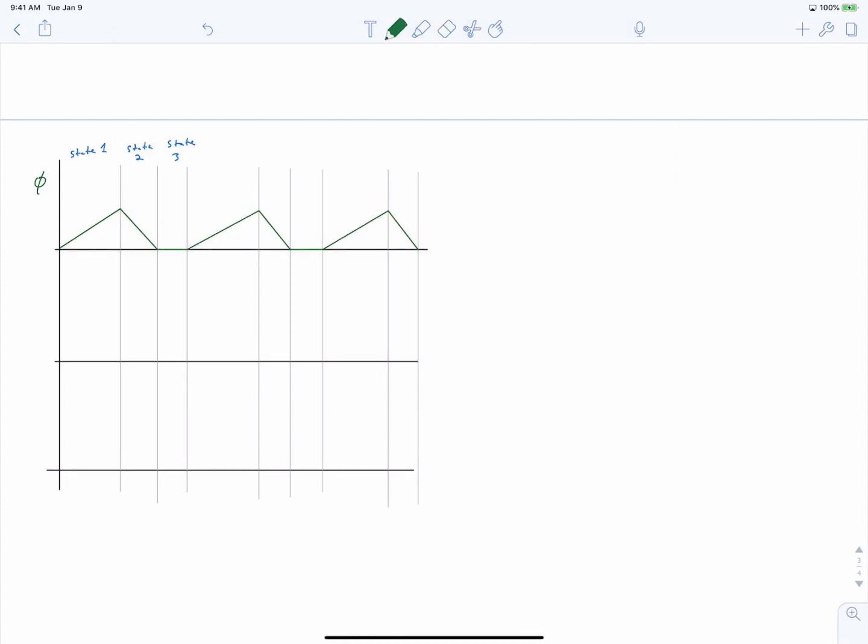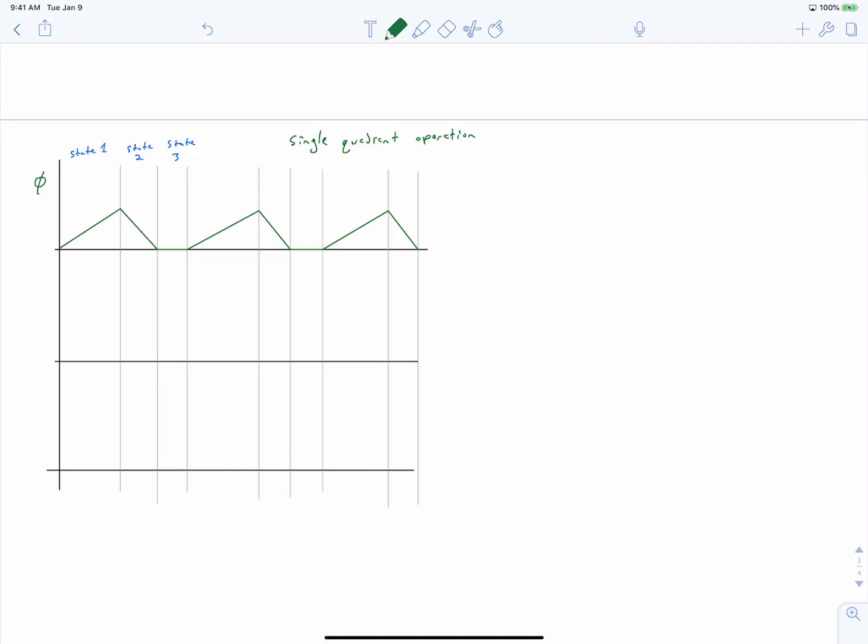So our flux pattern looks like this. And just as in the flyback converter, we can observe that we are treating our transformer as a single quadrant magnetic device. We always have flux in the same direction. We don't use both quadrants. Our flux never goes negative. That means that we're not using our transformer very effectively.